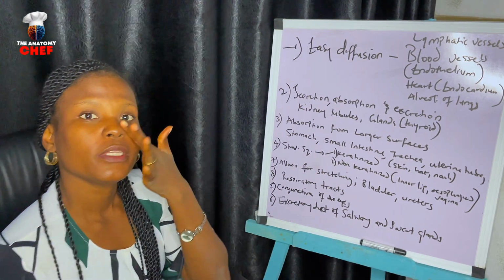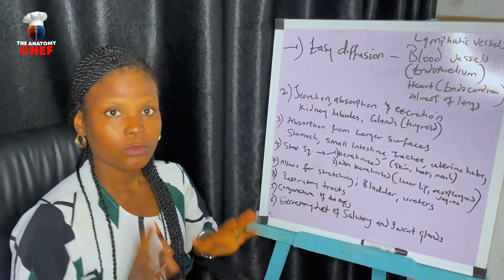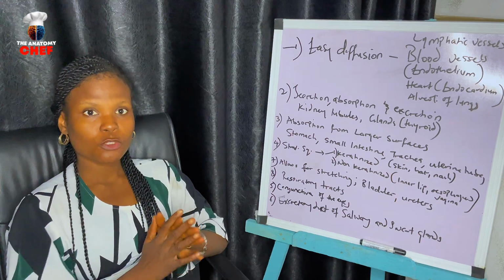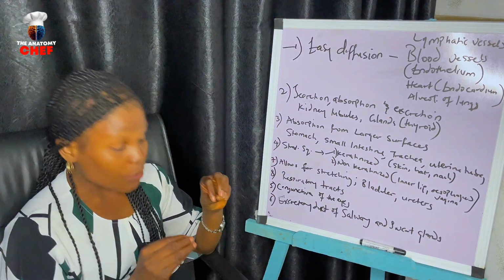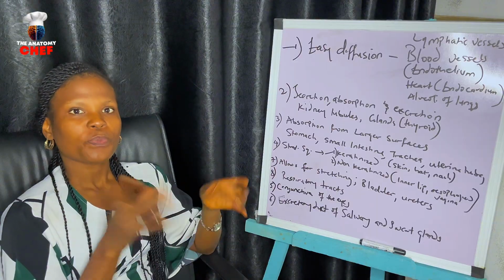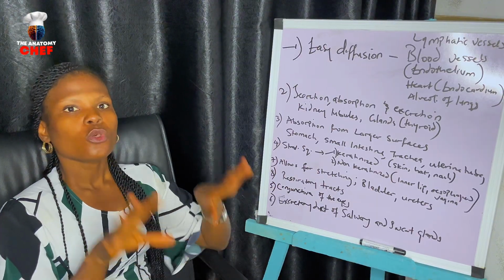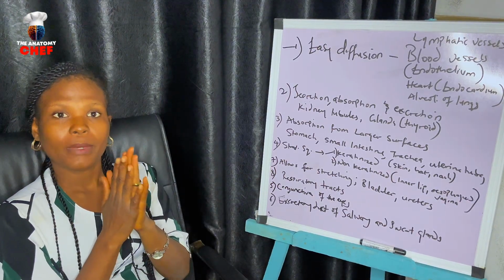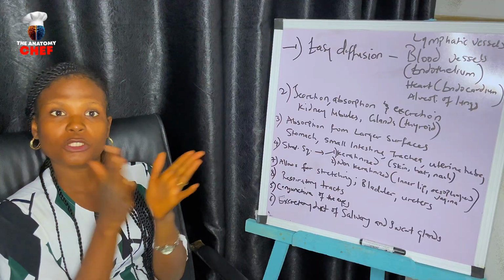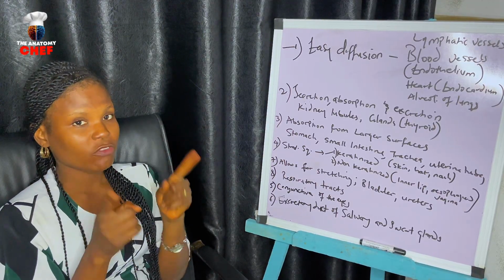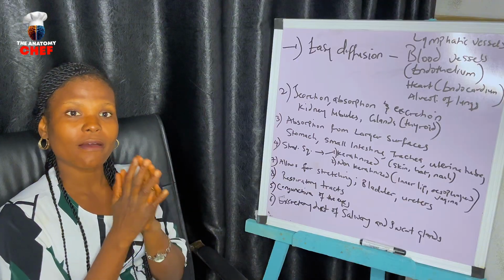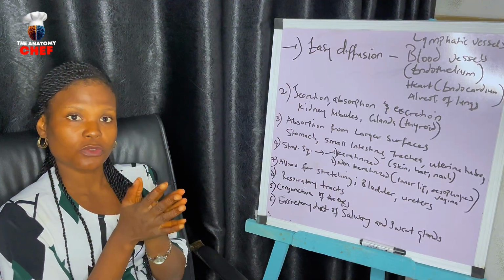We're now going to be looking at the several functions of these epithelial tissues. Remember that we spoke about their characteristics earlier on. So now we'll be looking at their functions and locations. All right. So when you are asked in an exam to discuss the epithelial tissues, remember that first is your introduction.